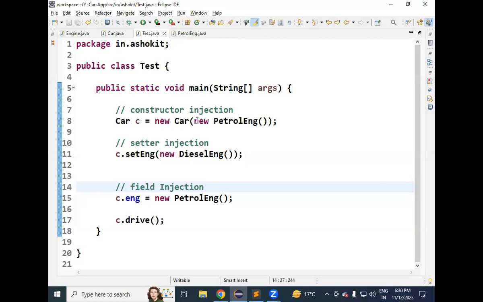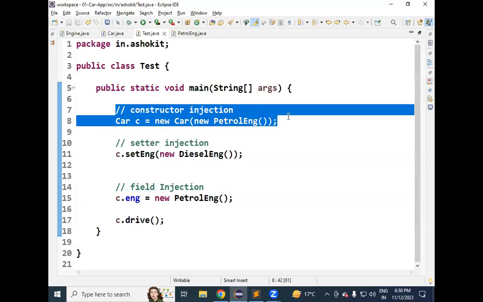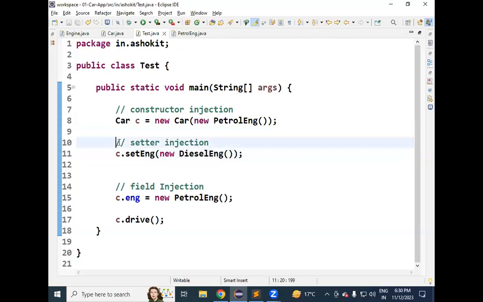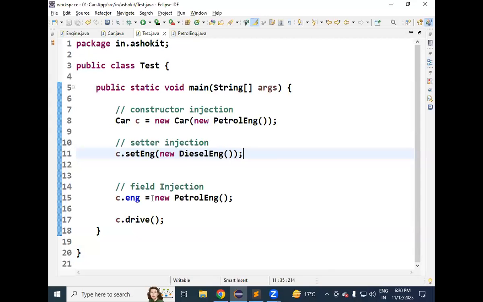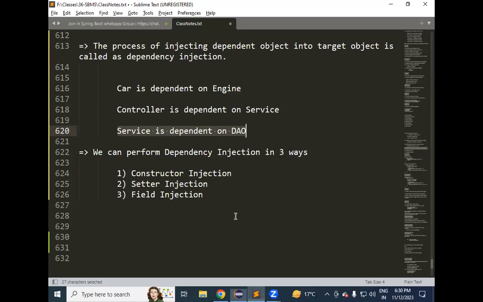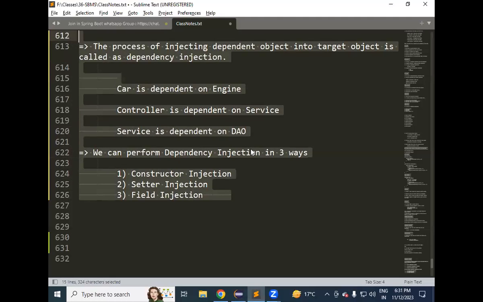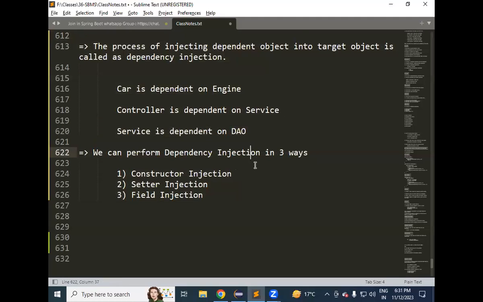So here I'm injecting the engine into car through constructor. What is this concept called? Constructor injection. I'm injecting diesel engine into the car through setter. What is this called? Setter injection. I'm injecting engine into car through direct field. What is it called? Field injection. Dependency injection we can perform in 3 ways. Are you guys clear? Good.